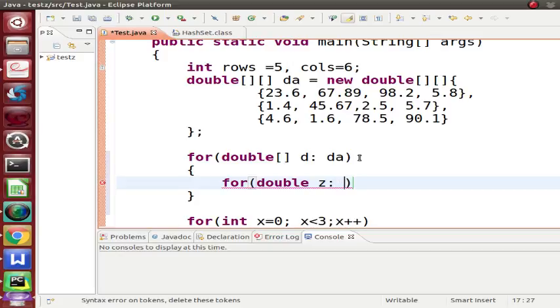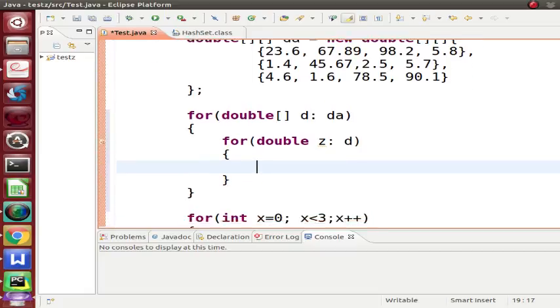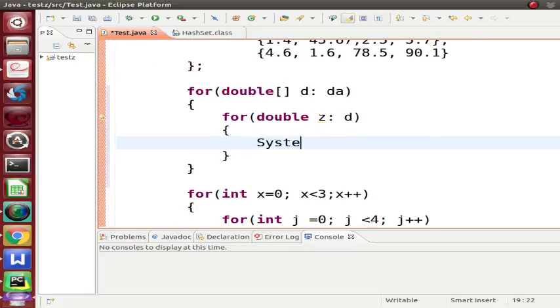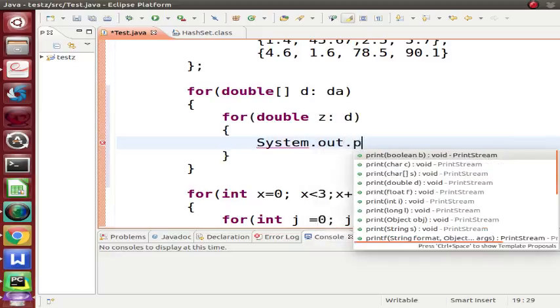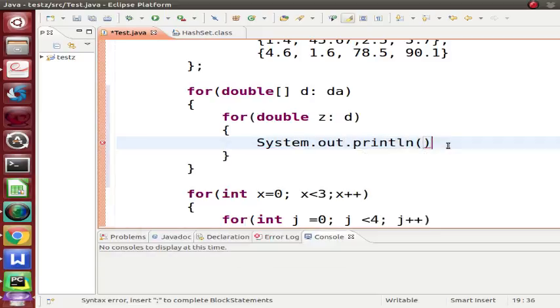Then D was a poor choice of a variable. Then we have our set there.